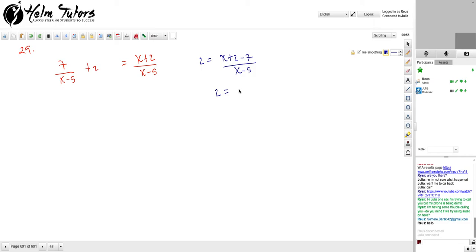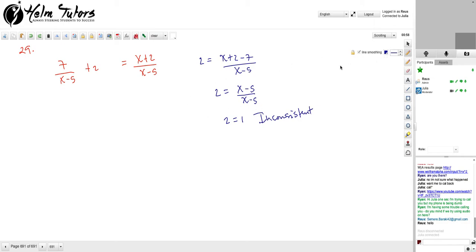That just becomes x minus 5 over x minus 5. So 2 equals x minus 5 over x minus 5, and then what would you do after that? So that was 1. Exactly. Good. That's what I would do there. I would reduce x minus 5 over x minus 5 to 1. That means it's a solution. Exactly. This is another one of the inconsistent ones. We keep randomly picking them.